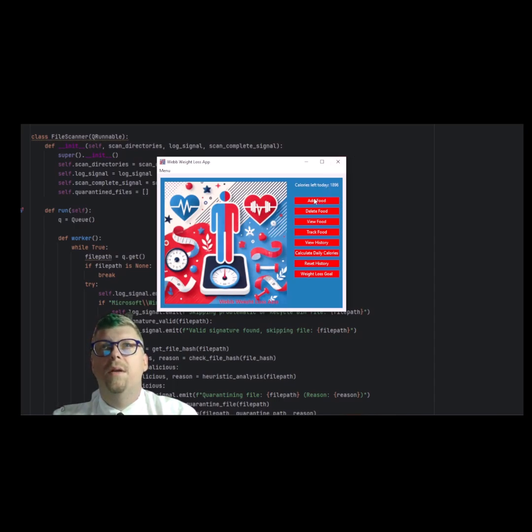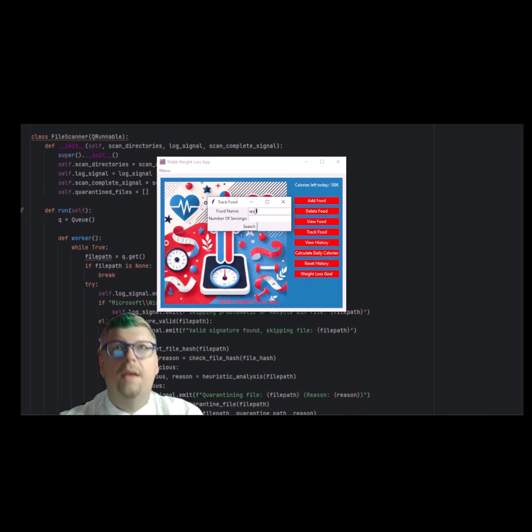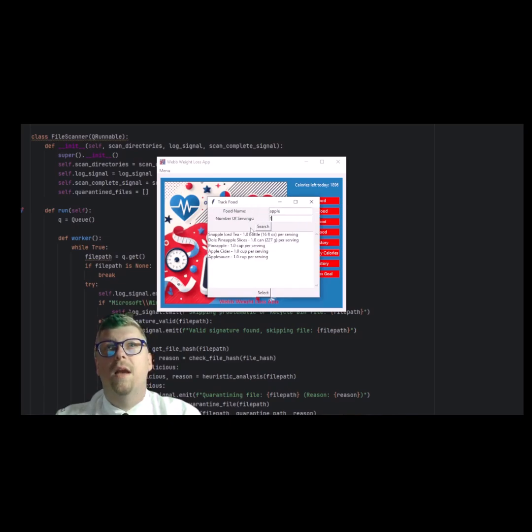And what you go through and do is you add various foods that you are eating. And this one needs some icon updates also, but I already knew that. And so let's say I had an apple, and I had one serving of apple.